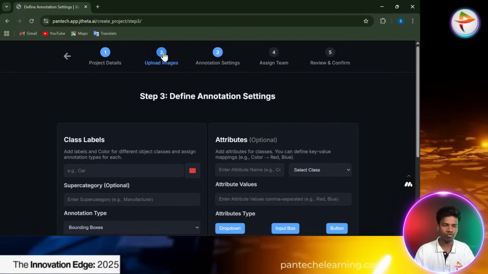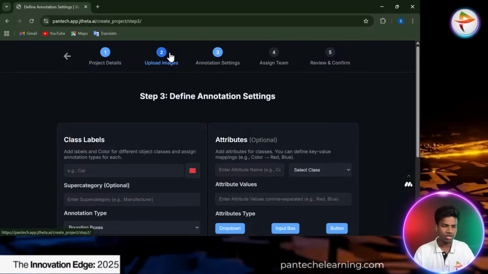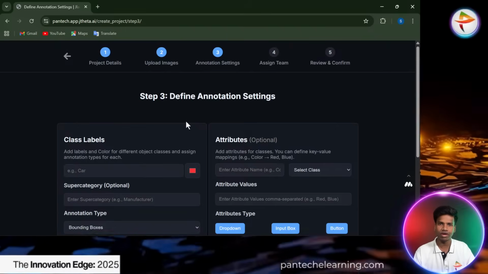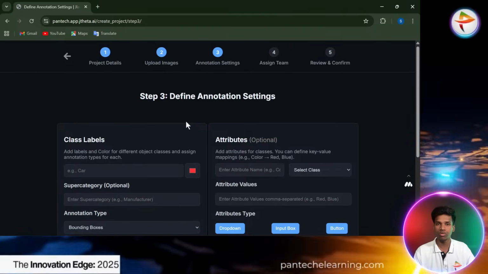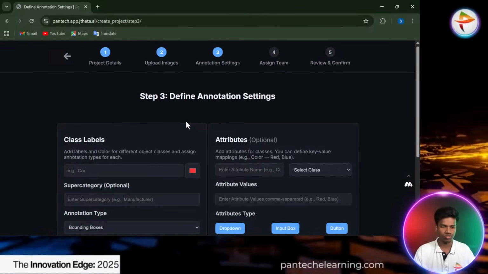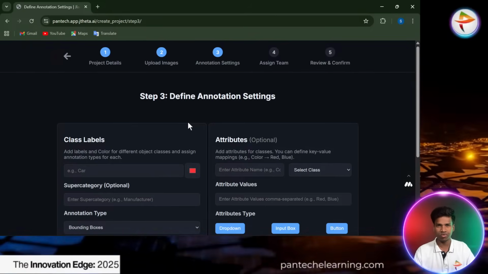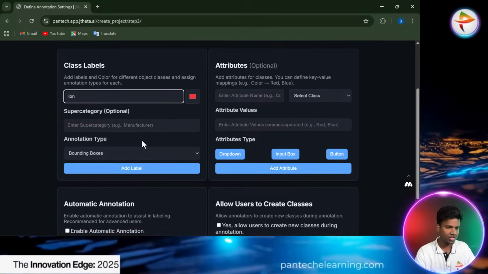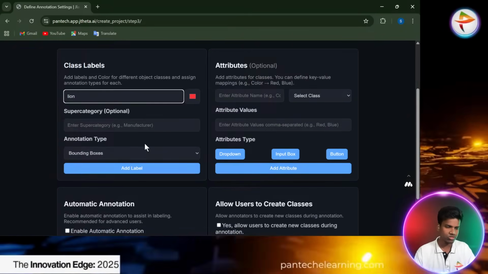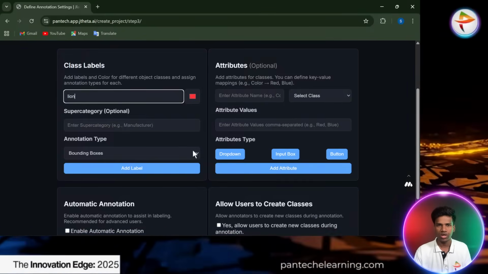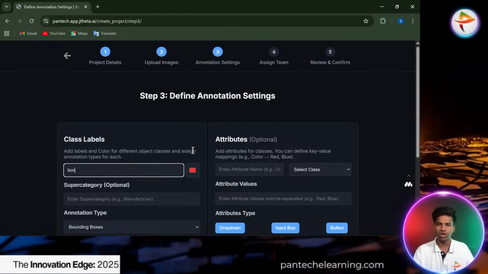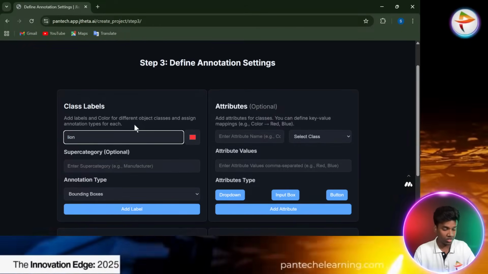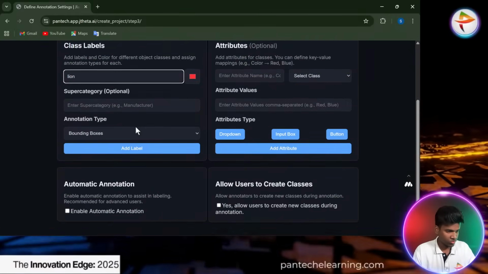Then you have to give a label. First step, you create the project details. Then you go with your uploaded images. Then the annotation process, which means we classify the particular objects by label, and how many objects are present inside the image. Every image contains a single object, a lion. So I provide the name lion. The subcategory is not needed now. The annotation type also we don't have to specify now. In the last option we have to select the annotation process. I will tell you later.